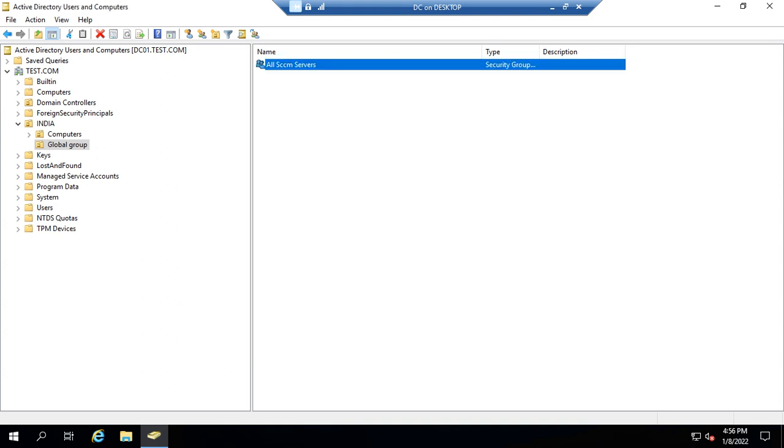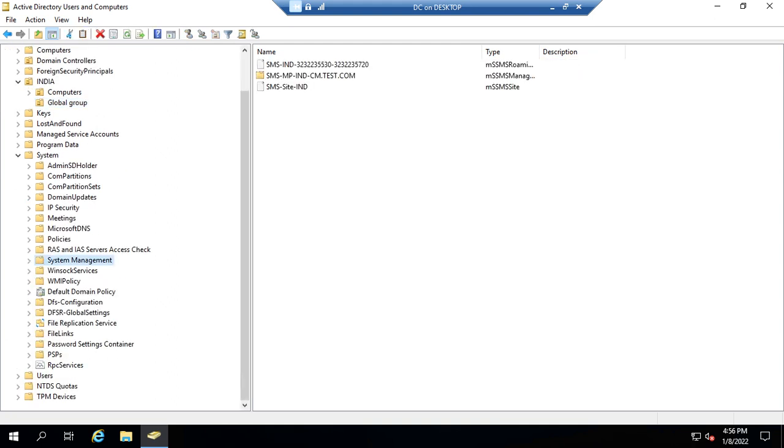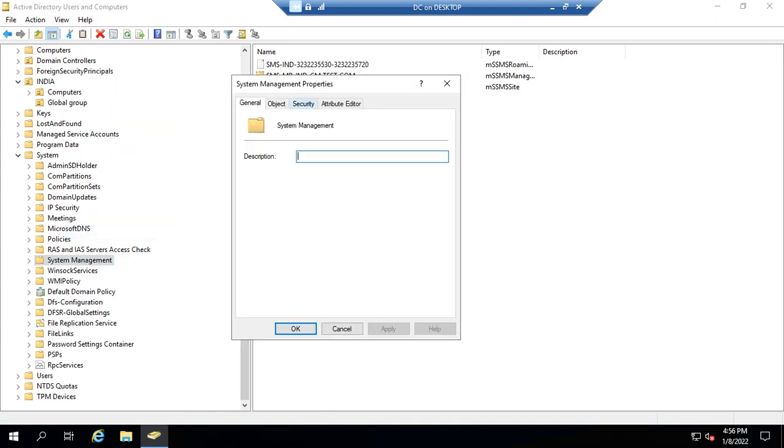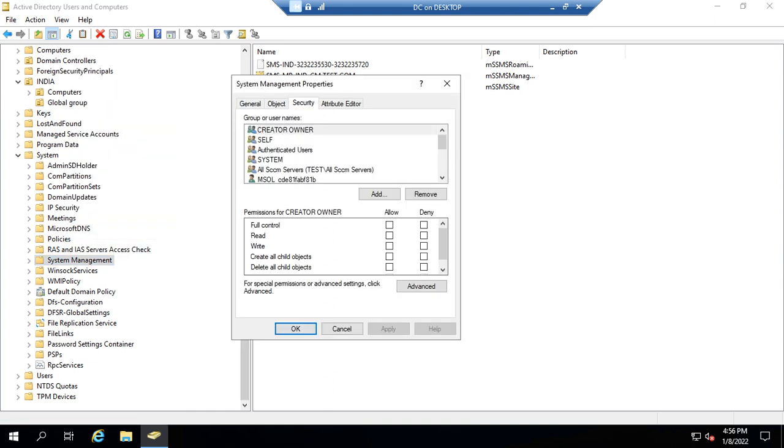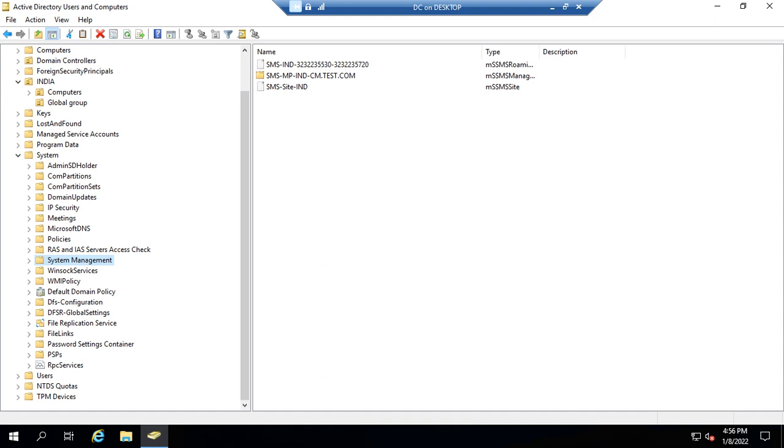Also, during the installation of the primary site, you created the System Management container and delegated the permission. Here you can see I have already granted the permission. This security group is already added with full rights, because the primary server publishes the site code related information inside the System Management container.